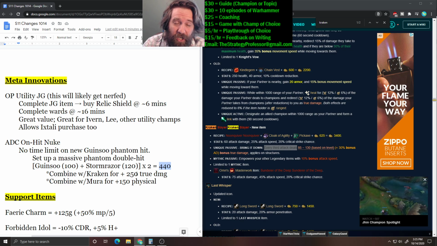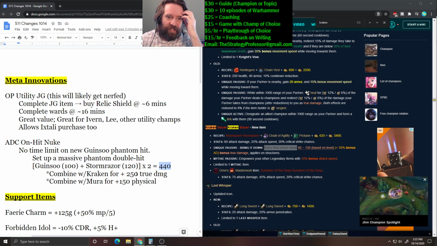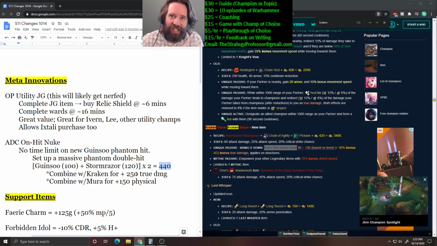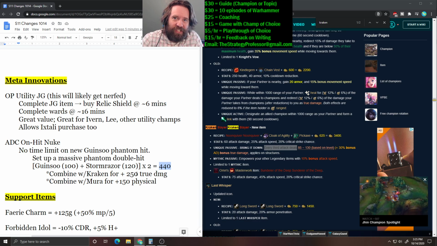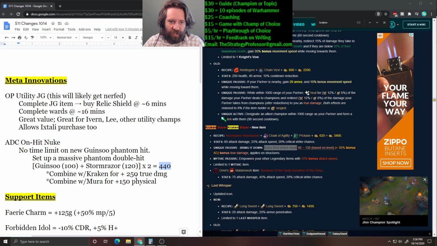So that's going to be like 700 upfront damage, and then you're going to have whatever it is, 300 true damage on top of that. So it's going to be like 1,000 damage, and 300 of it's going to be true damage. So I mean, we're talking almost literal one shot of a squishy champion when that goes on, if you set that up. And remember, there's no timer on that. It's not that hard to do.